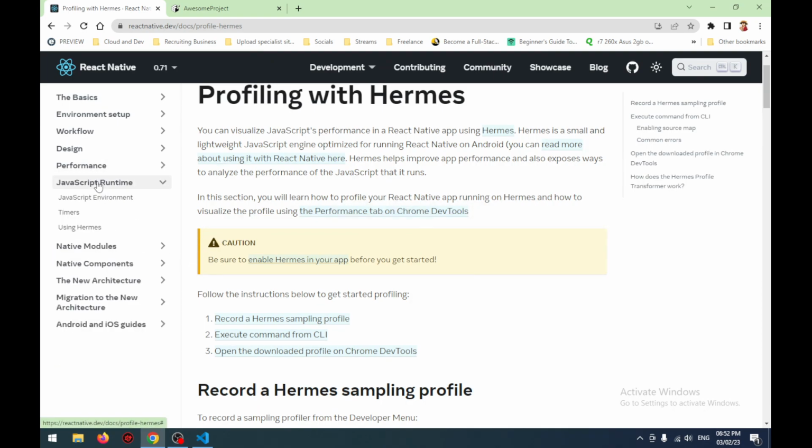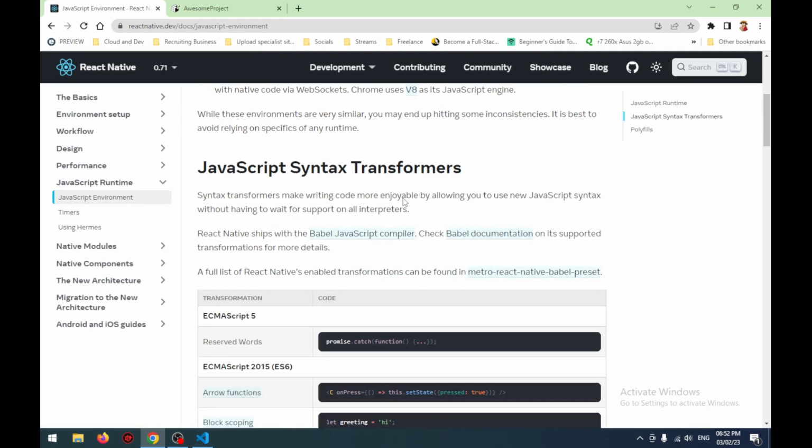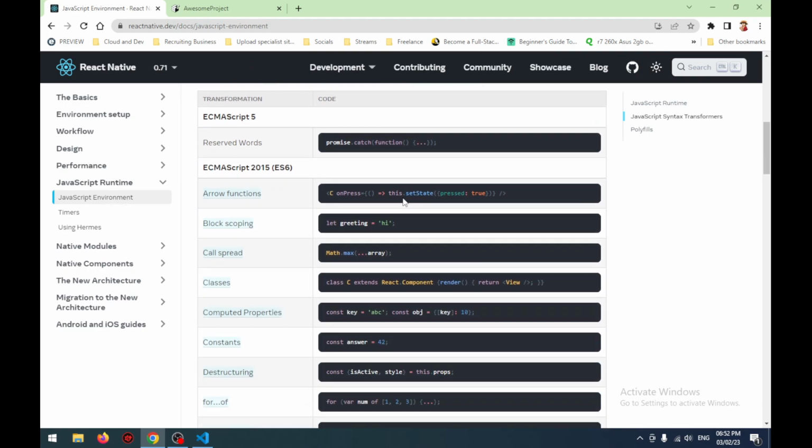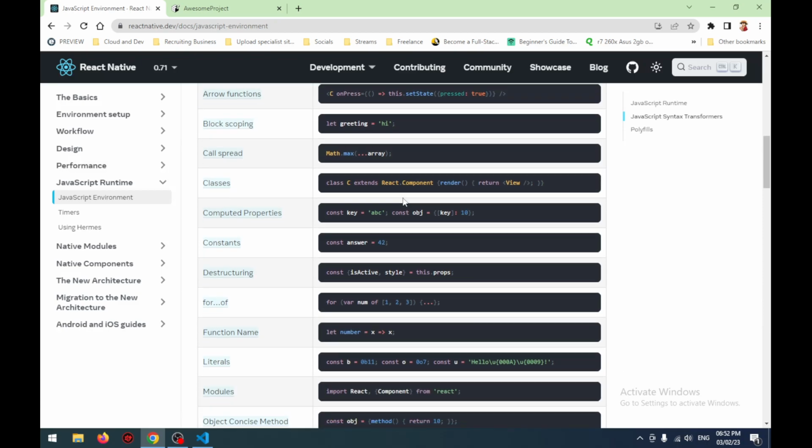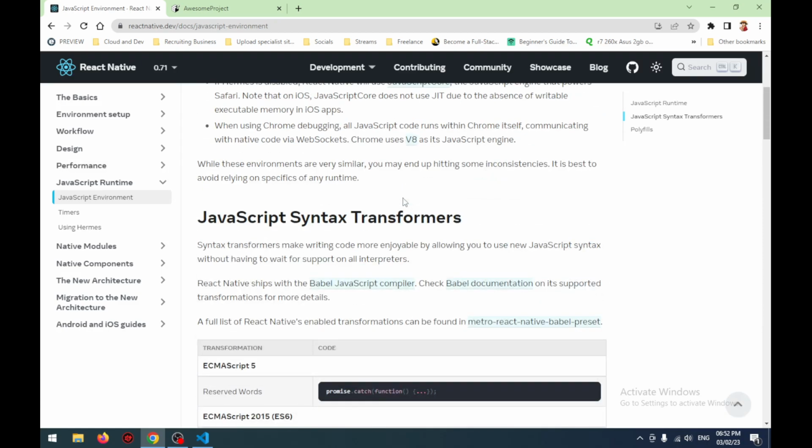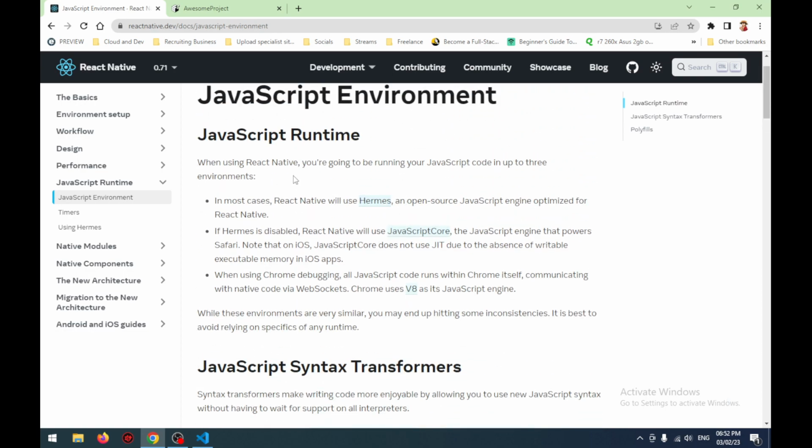Now, JavaScript environment. When using React Native, we are going to be running JavaScript code in environments. In most cases, React Native will use Hermes, an open source JavaScript engine optimized for React Native. If Hermes is disabled, React Native will use JavaScriptCore, the JavaScript engine that powers Safari.